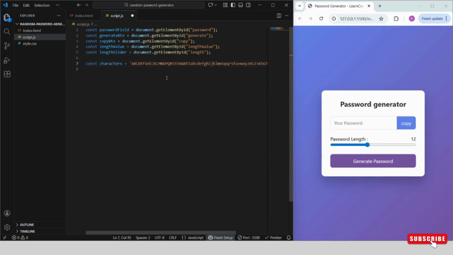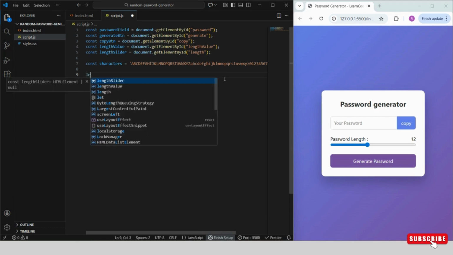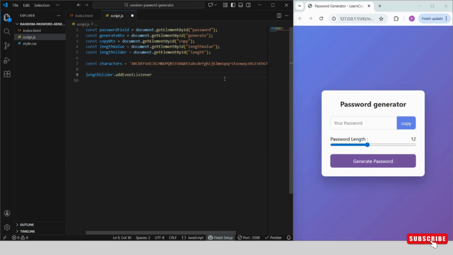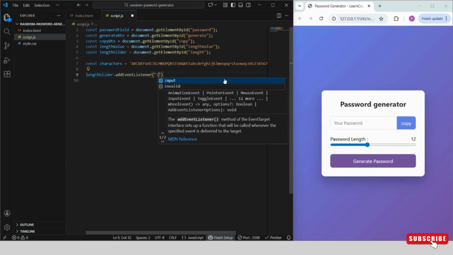Now we want to show the password length when the user moves the slider. So for this, we will write lengthSlider.addEventListener, input.